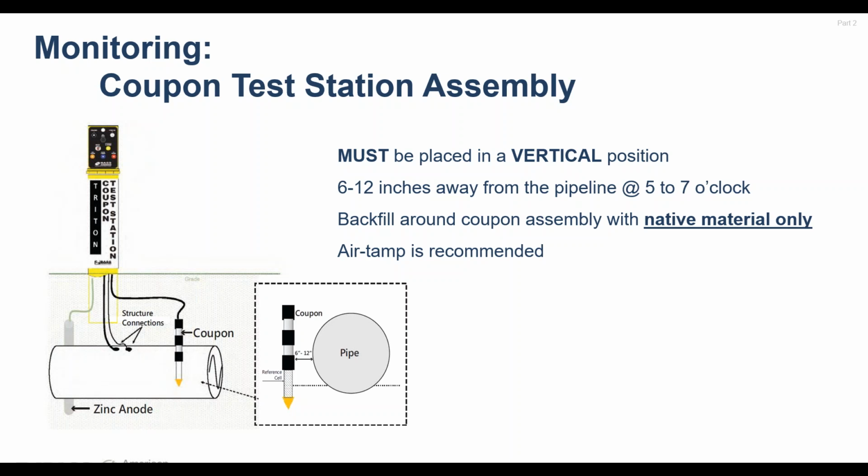So as we excavate that hole, we can simply empty the tank and use that same material to go back around the coupon itself. Again, loose backfill around the coupons is not good. We need to try to approximate the compaction on the coupon that the pipeline is seeing. So most often you'll see us recommend air tamping of that backfill, obviously taking care not to damage the coupon assembly itself.